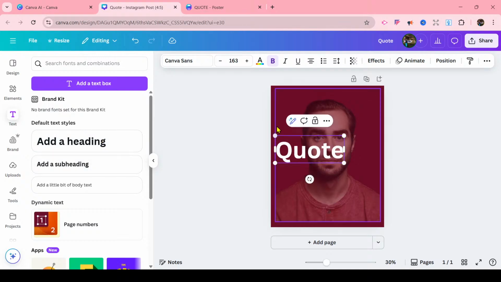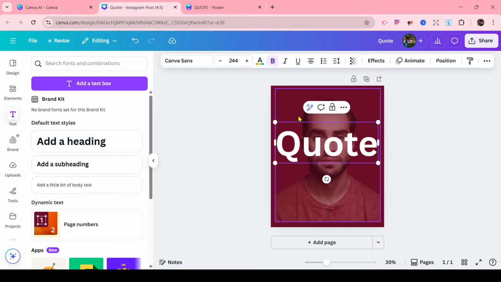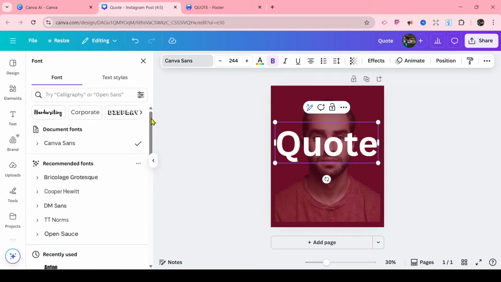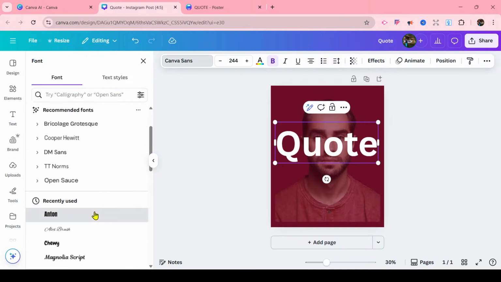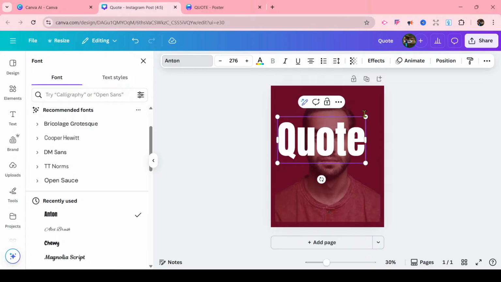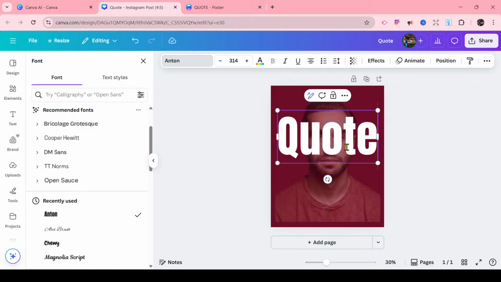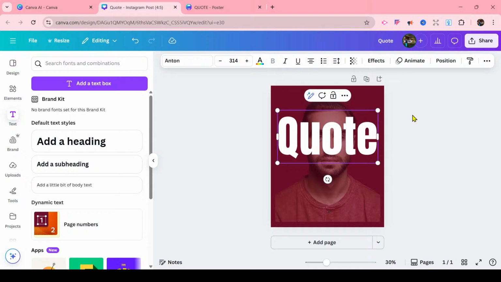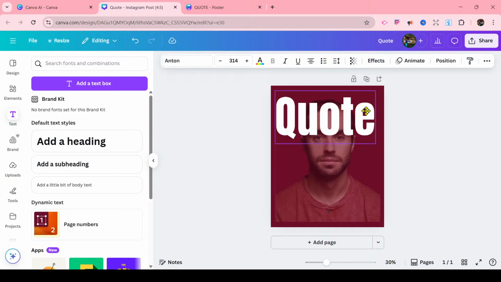Yes, we are going to enlarge the size, and then we are going to change the style of the font also. I need it in a different way, so I'm changing to Anton. That option is also available. Font, text style, everything is available. Now here it is. One is this, and now I think I need to go for 2 more.